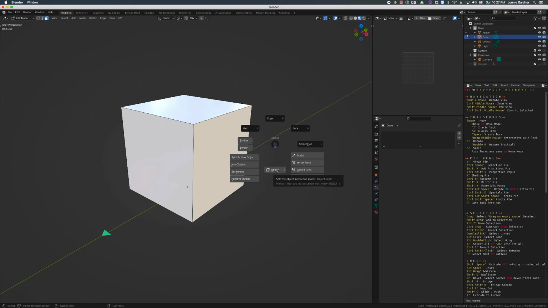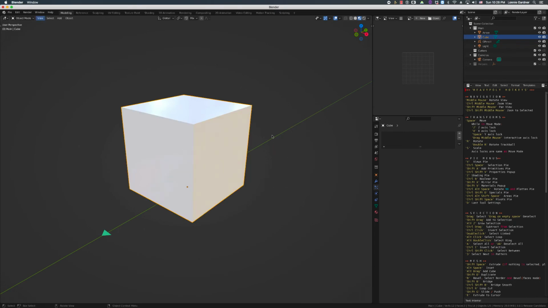You can go down here and click object, and it pops you over into object mode. Now, if you want to go back to edit, there's no edit button, so to speak. You just pick the selection type that you want. If you want verts, you just click on verts, and it'll automatically switch everything over, and you'll be in vert selection. Or you can pull it back up and go over to faces, which was the default it starts out on. But that's all I wanted to go over.